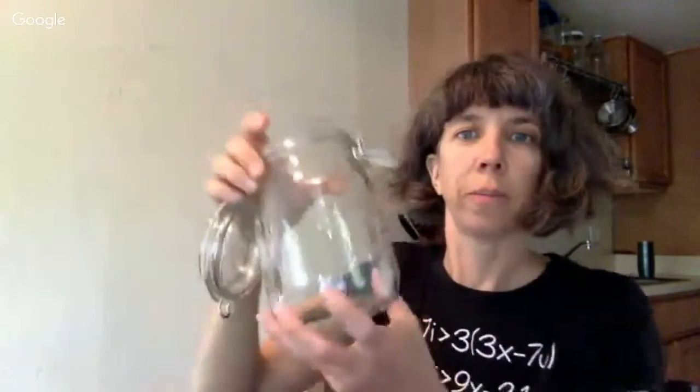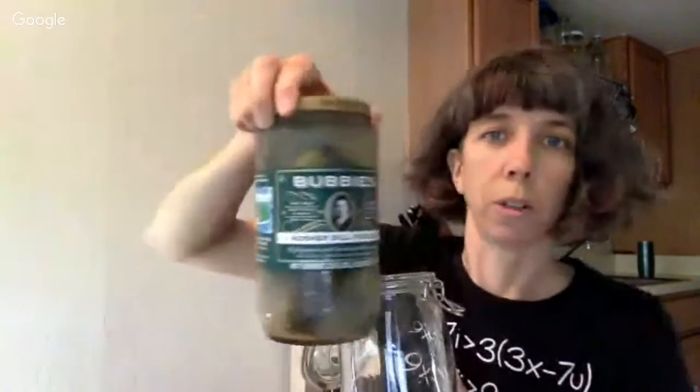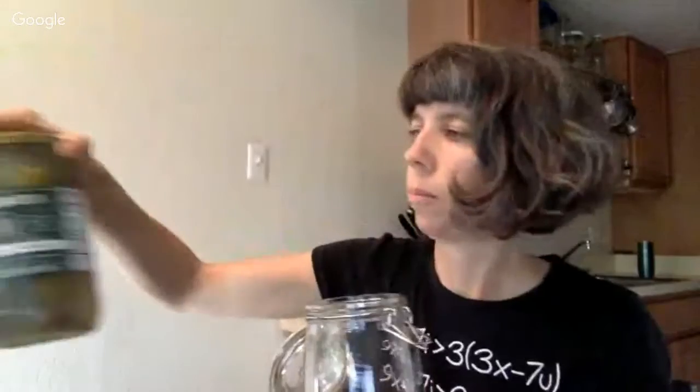And the jar. You can reuse a pickle jar if you want to. I have used those. I like these with the flip top lid because they have a little gasket on them. The really nice ones are the Le Parfait ones. I do have some of those, but I forgot to grab one. The Le Parfait ones have the orange, and they say Le Parfait. They're super nice.